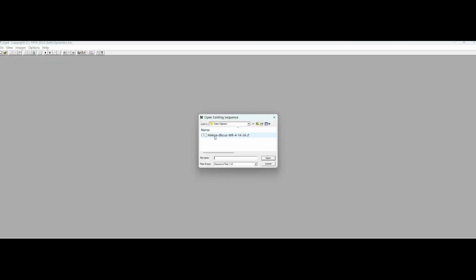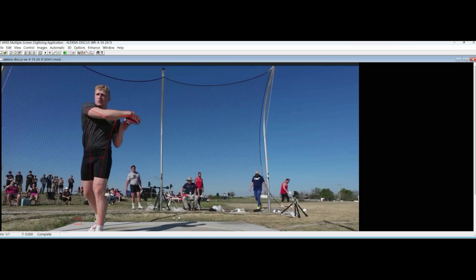This is our project, which is Alekna Discus. And it showed that the computer finds segments based on models and everything else, including we had to define the discus. So, and from here, we'd like it to automatically digitize the whole motion.